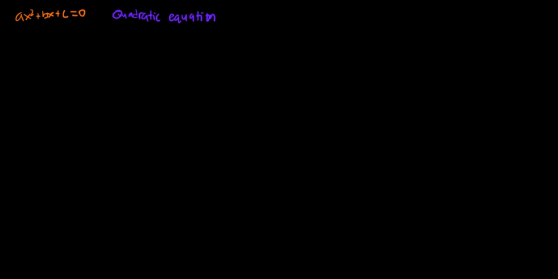Well, we know about regular linear equations. These are y is equal to mx plus b. So that's a linear equation. We know about other equations, like ax cubed plus bx squared plus cx plus d is equal to 0, things like that. There are all these different little equations. Well, this is just another example of an equation. This is a quadratic equation.